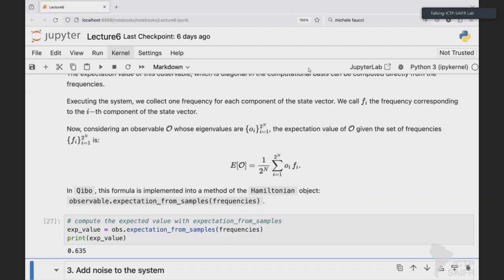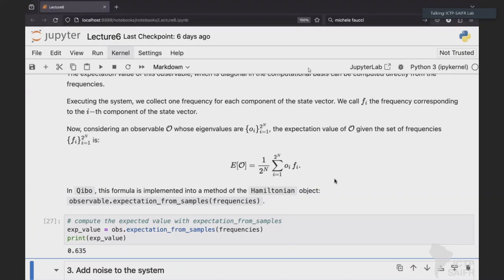To recall a comment that Matthias made some time before, this can be done practically only if the observable is diagonal in the basis in which you perform the measurements. If not, you need to post-process, applying further operations or changing the basis of the measurement, like you were suggesting, to detect the noise indeed. Okay.